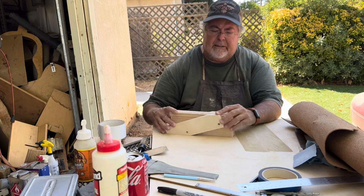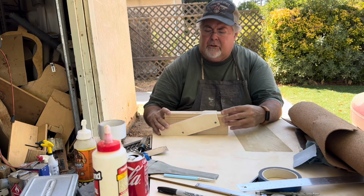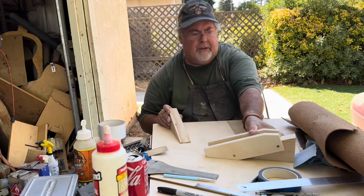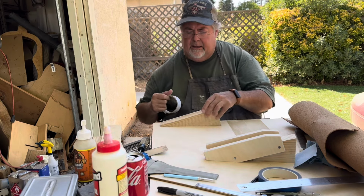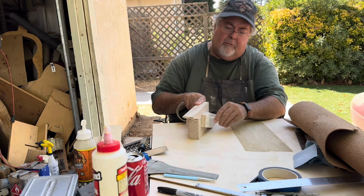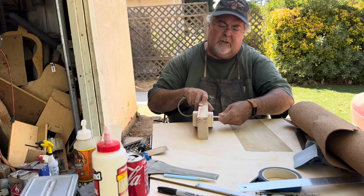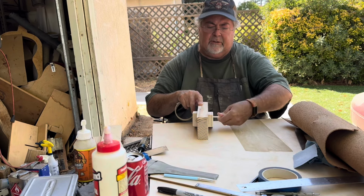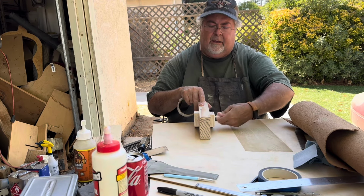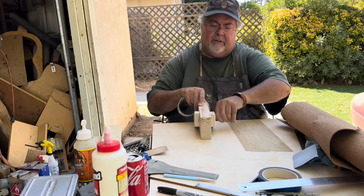Now, what I'm going to do is I'm going to put some cork on the top of this so that it'll protect whatever I rest on top of this part of the design. So the way I'm going to do that is I'm going to go ahead, actually, might as well use the device, put my 1/4-20 screw in here to hold this as I put the double stick tape on the top surface. And then we'll double stick tape this. This is, I think, 1/8 inch cork that I have over here that I'm going to mount on this.